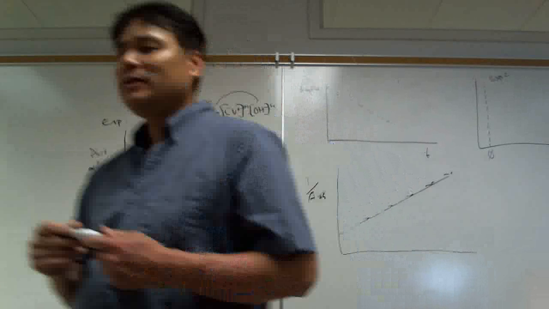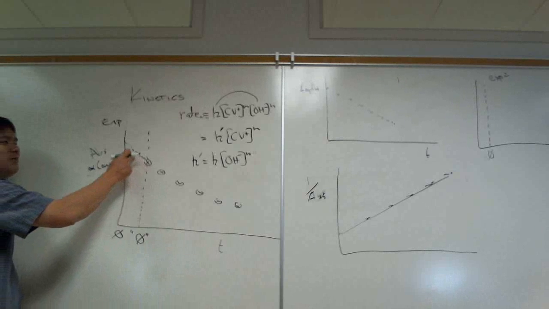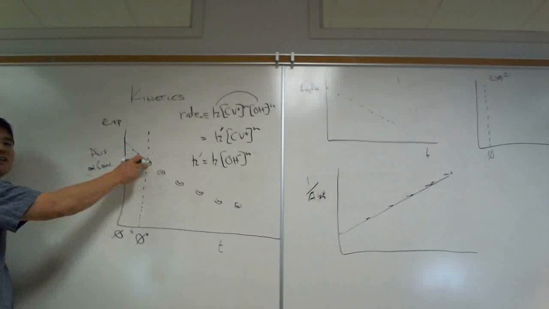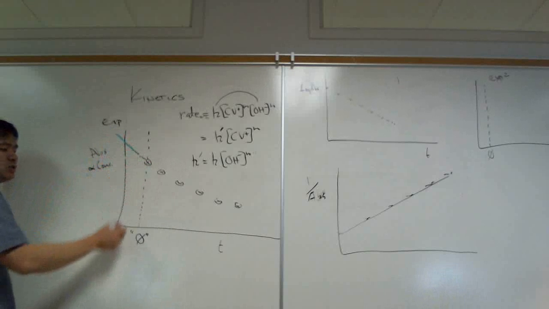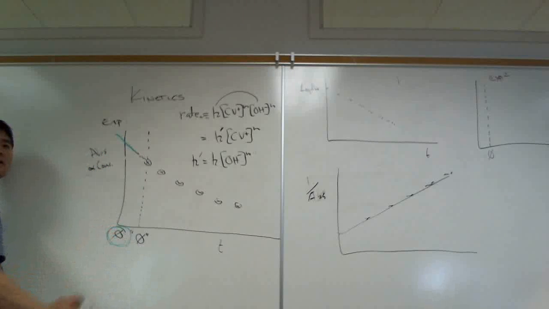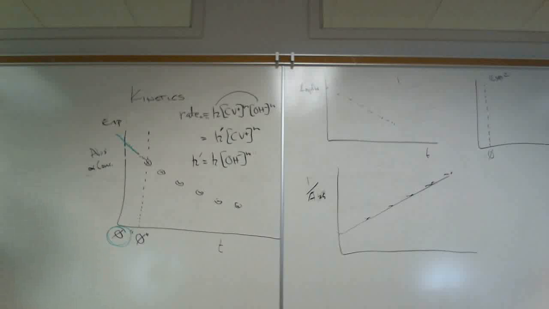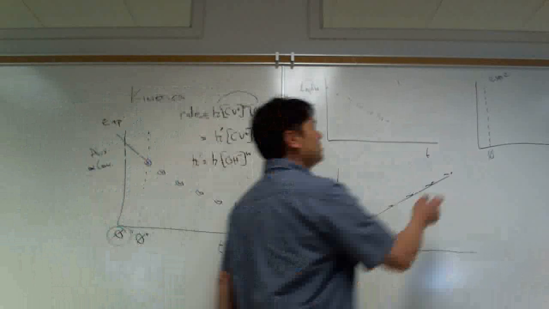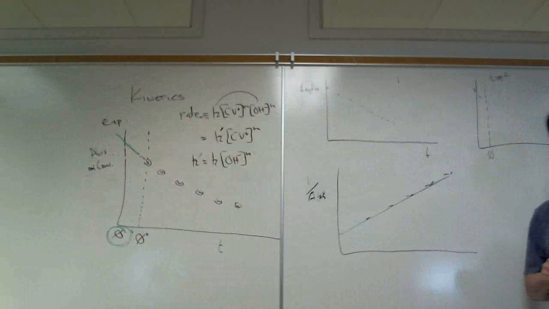There's a major problem here. What is the major problem? The major problem is the initial rate is not here. The initial rate is here, at the true time 0. But do we even have any data at the true time 0? And so we can't even determine the initial rate because there's no data here. And the same thing with this experiment. We don't have the initial rate because we never took any data right at the beginning of the experiment.